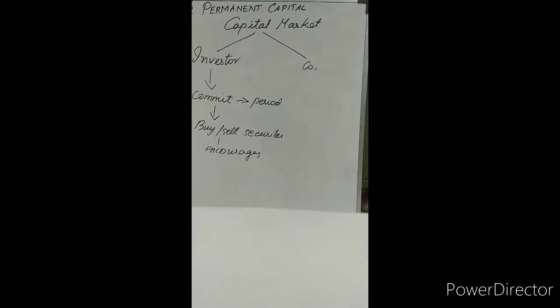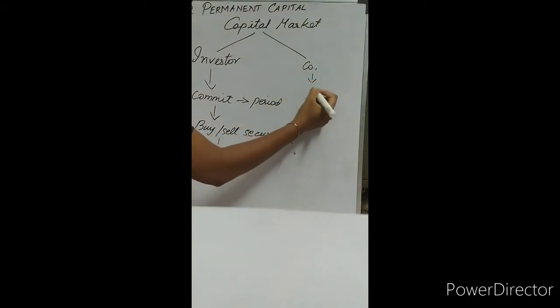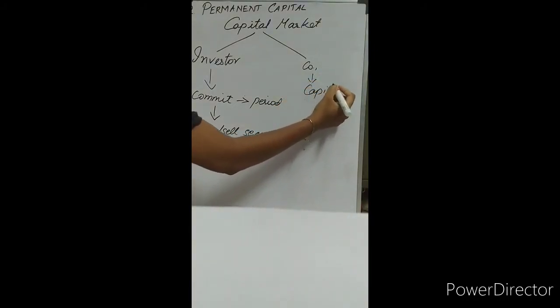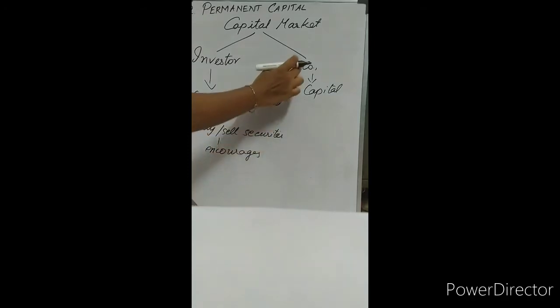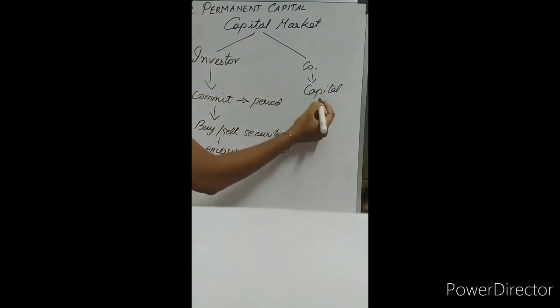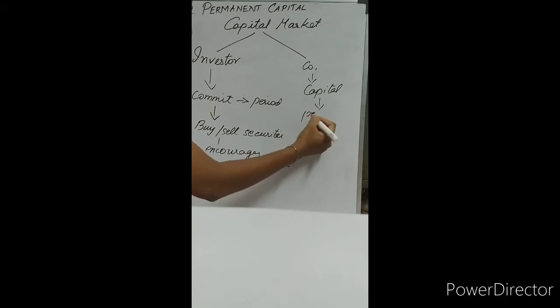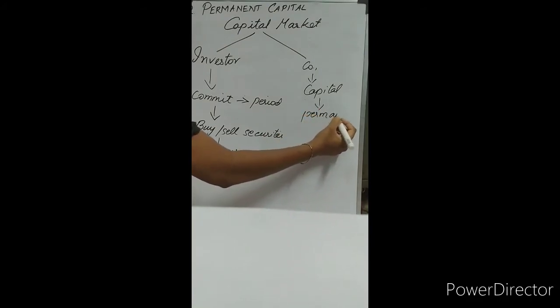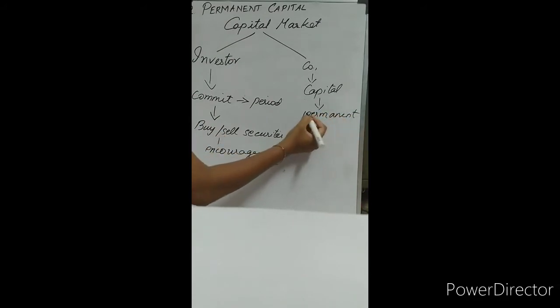As a result, when there are more investors keeping on investing in the capital market, a huge amount of capital is formed. This in turn gives the company the capital which it requires, and it gives them a permanent supply of capital, because the investors are not going to stop their investment in the capital market.